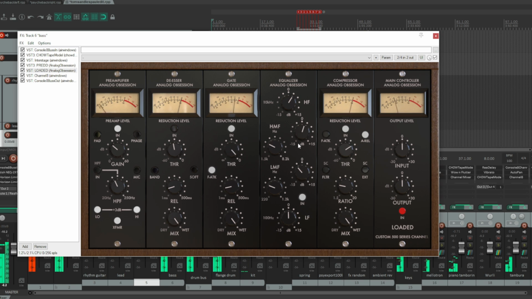Again, it's not what we're looking for here. I've used a bit of EQ on here. Let's go back. I've used a bit of EQ. One thing about this is it's difficult to see where the on switches are.